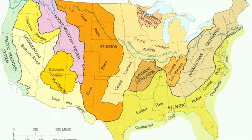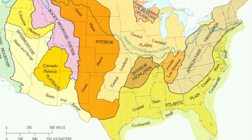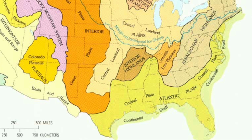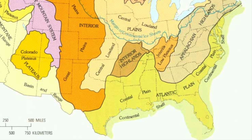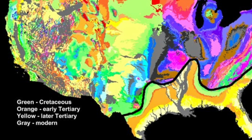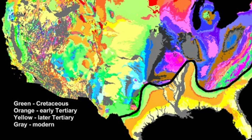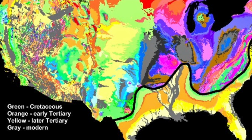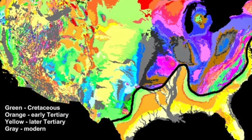Almost all of Mississippi can be lumped in the much larger Gulf Coastal Plain that stretches across the U.S. South, and most of the state would have been underwater up until about 66 million years ago. Erosion from ancient mountains, the Appalachians and Central Highlands, slowly piling up, forming the coastal plain.